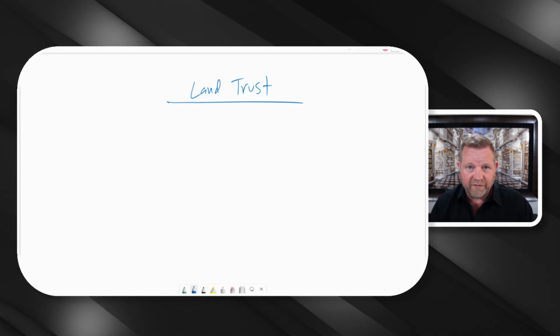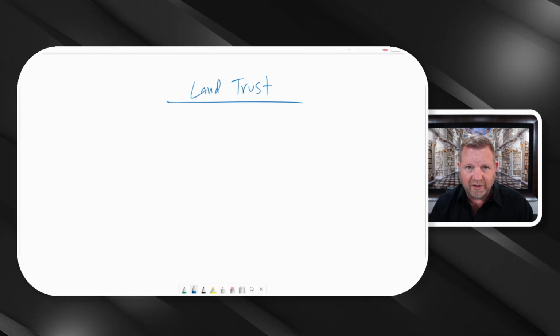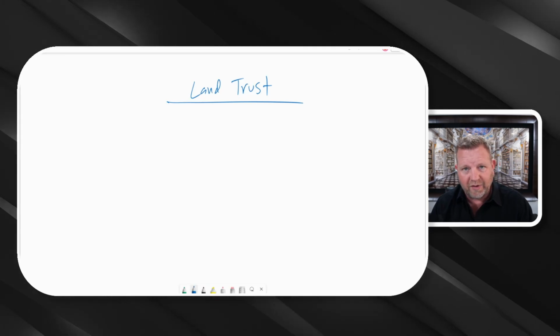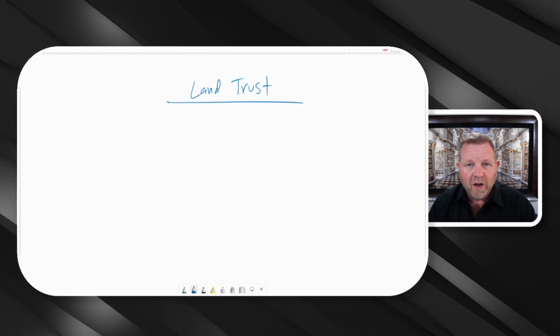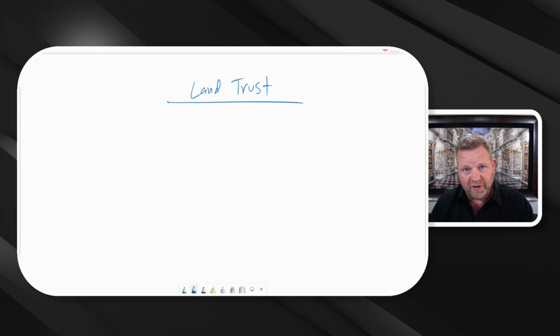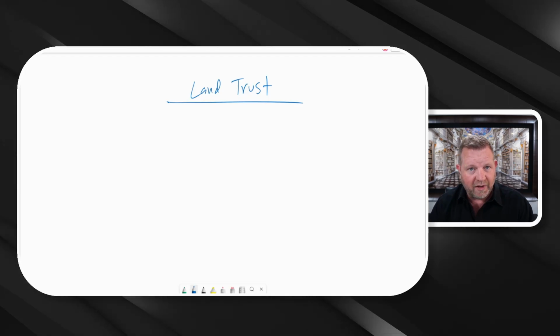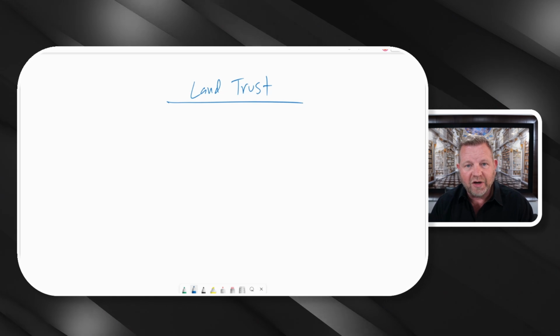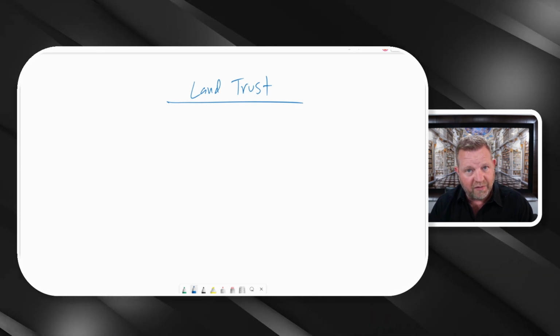There are states like Florida where there's statutory protections for land trusts so that you can actually have asset protection with a land trust. But for the better part of 90% of the jurisdictions, everywhere else, there is no asset protection from a land trust. So you use them in conjunction with something like an LLC. It depends on your state and what you're doing, but you're going to use an asset protection vehicle to hold a beneficial interest.